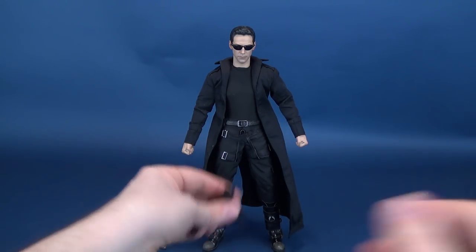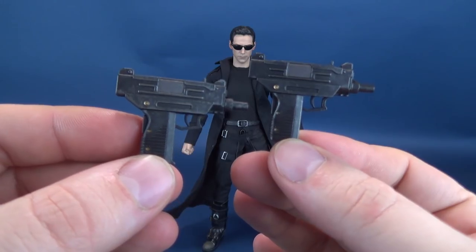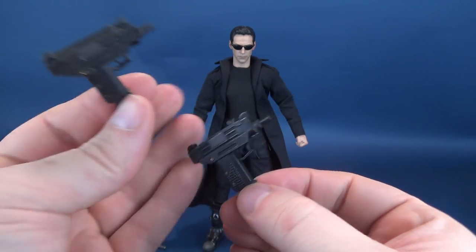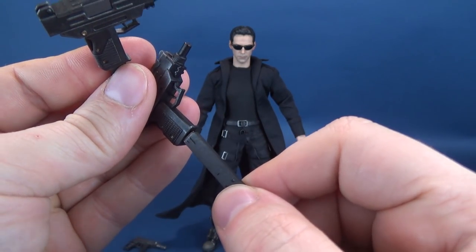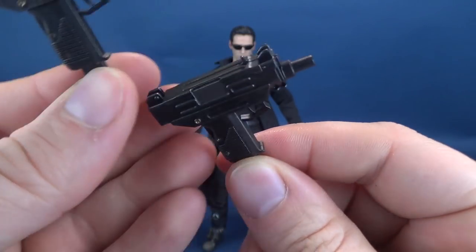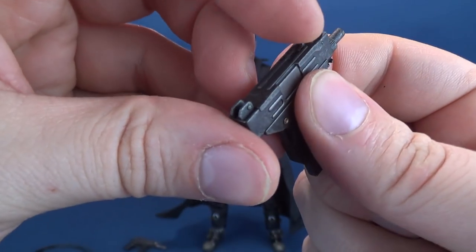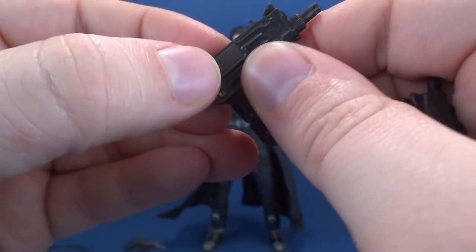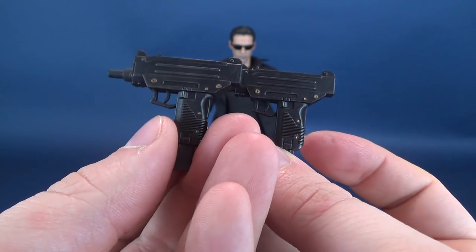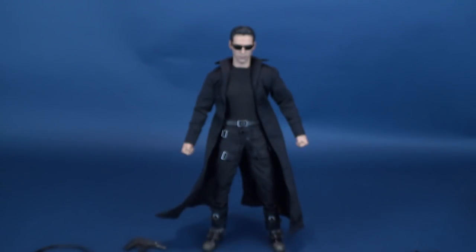He also comes with multiple pairs of submachine guns of various models, of various sizes, and of various designs. We've got these smaller ones here, which again, I think were used in the lobby scene. Both of them do have the removable clips, and those just slide back into place. They've put some gold rivets onto the sides. I believe these have the little sliding bolt, maybe this one does not. I thought it actually had a sliding bolt that went back on them. But both of them, again, are given slight little dustings of silver paint. Both of them could be held in Neo's hands.